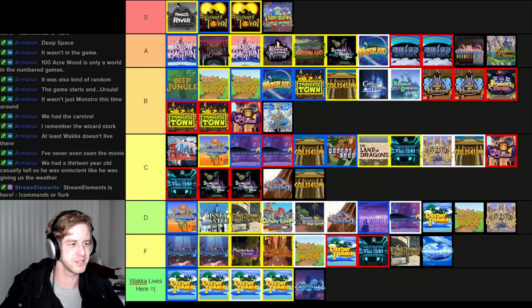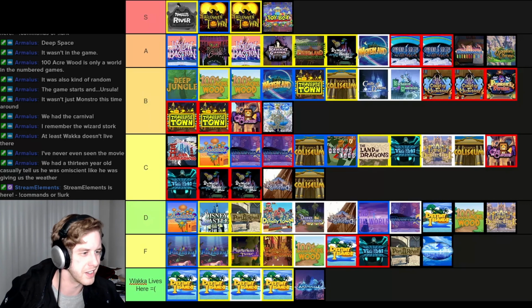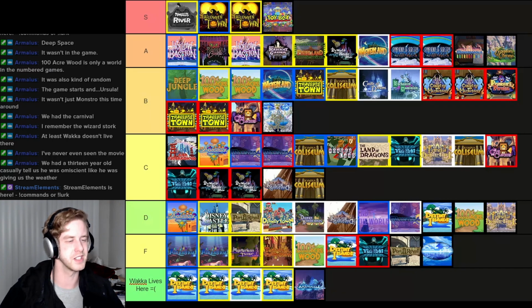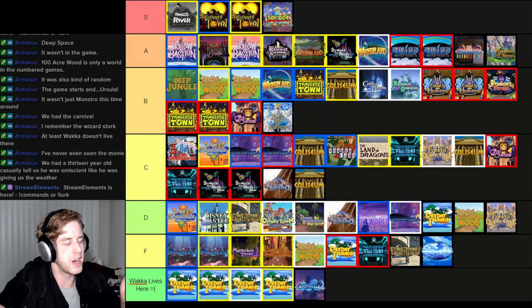F tier. This is where Sora went when he got turned into slime. When everyone got turned into slime, right? That was a terrible segment of the game. Collect slime Soras. Why, though?